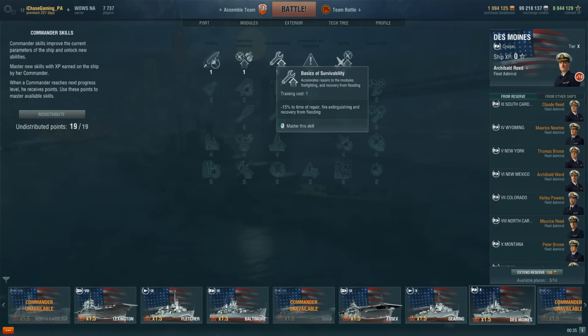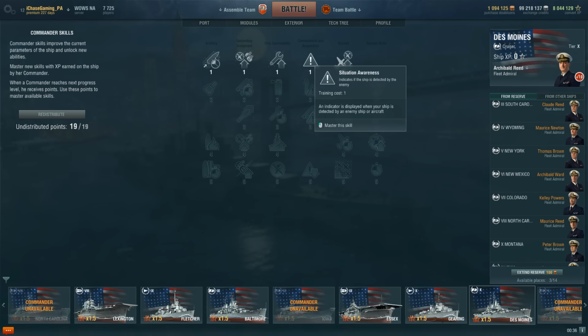The next skill is Basics of Survivability. It just accelerates how quickly you can repair from fire or flooding. Again, it could be a useful skill after your initial 15 points. So for maybe battleships on your 16th point, you can opt for something like this. But other than that, on the first 15 skills, I would also pass on this as well. And that's because there is this skill, which is Situation Awareness.